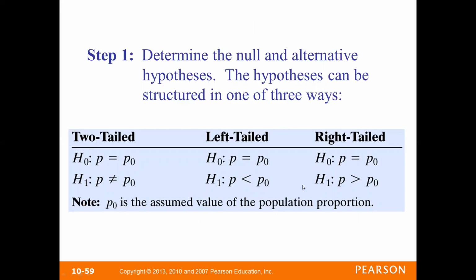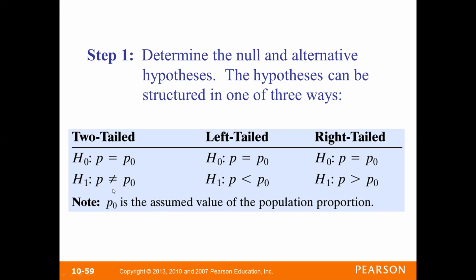We again will have three different possibilities for the hypothesis test. Either the proportion is equal to something, or it's not equal, less than, or greater than. The null hypothesis will always still be an equality statement. In this case, it's going to be an equality statement about a proportion. So we're going to have some preconceived idea of what percent of the population will have that characteristic. That's what we will set our null hypothesis to. The alternative will be either not equal, less than, or greater than.